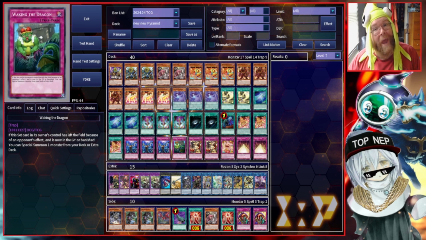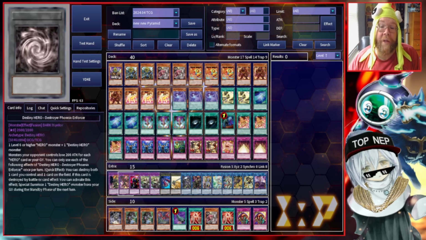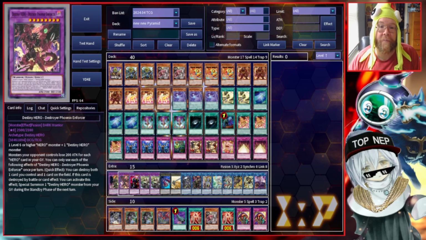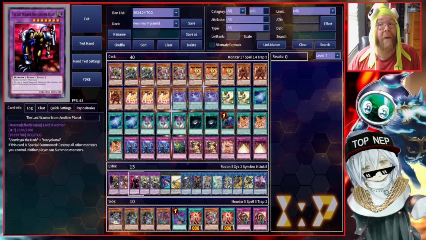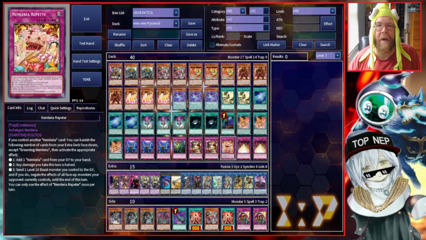One Waking the Dragon, which is our funky tech card, in case our opponent just tries to nuke our back row. We can summon out the nasty big monsters onto our opponent, which can be whatever you'd like them to be. Two copies of Dogmatic Punishment, just more interruption if my opponent gets cards out of the extra deck, that sort of thing. We don't summon out of the extra deck half the time, so this is a nice thing to have. One copy of Nemleria Repeter, which allows us to recover cards, deal damage, or just negate everything on the board for a turn.